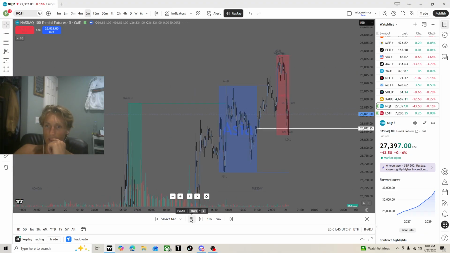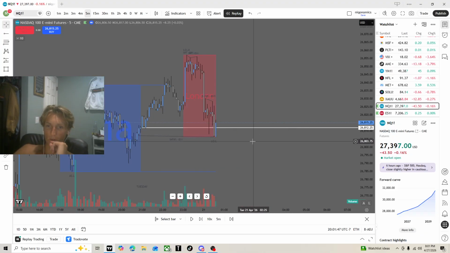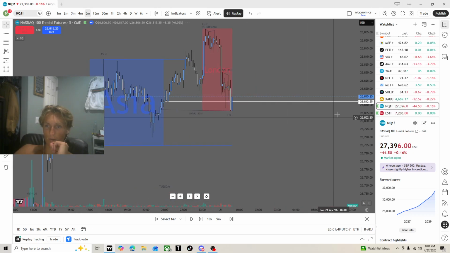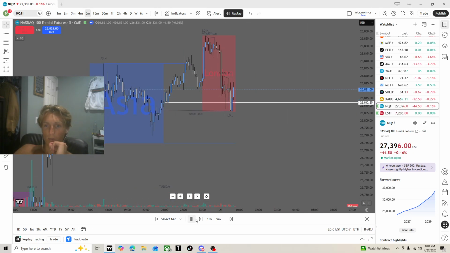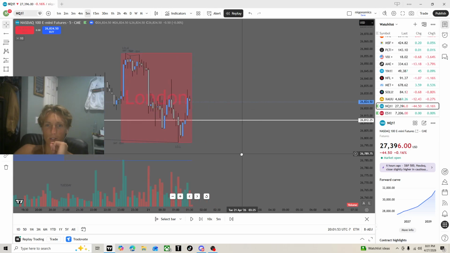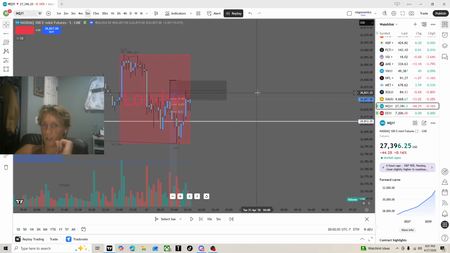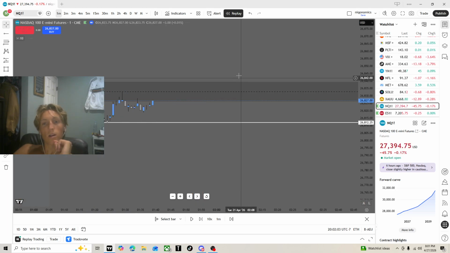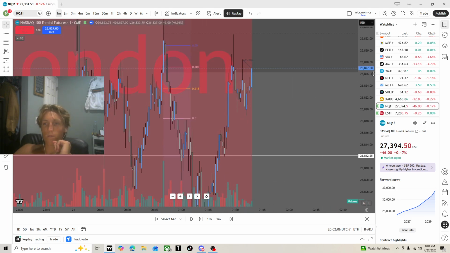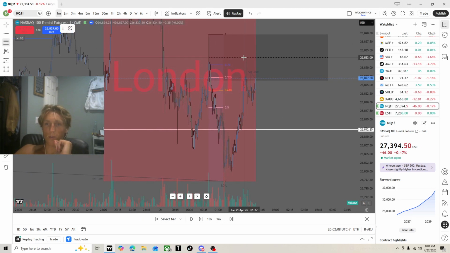But what I'd rather see is price come down and then form some sort of rejection block to trade lower from here. And we can see if that happens. You can see we ended up forming this rejection block. And what you want to do is just make sure price doesn't go above the 0.79. So go down to the 1-minute chart and see, it held the 0.79.